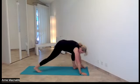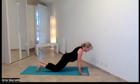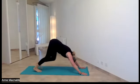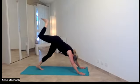Stepping back to plank. Knees come down, one push up. All the way down, cobra. Down dog or crouching cat. Right leg goes up, press it. 3, 2, 1, swing it.